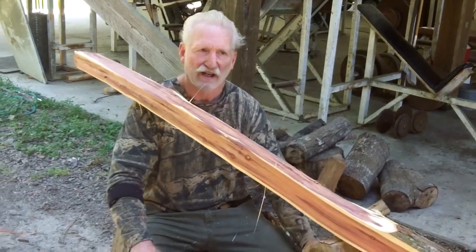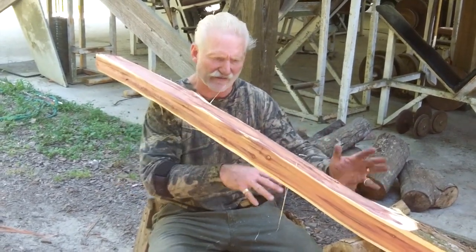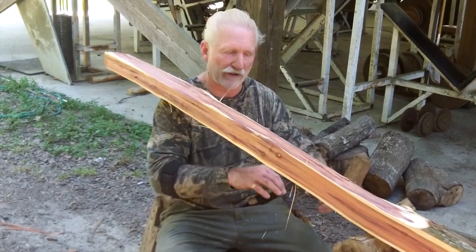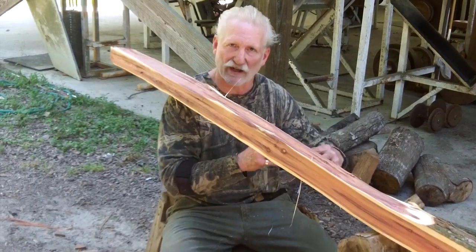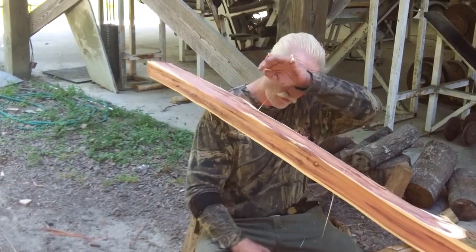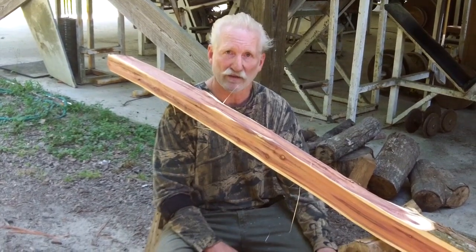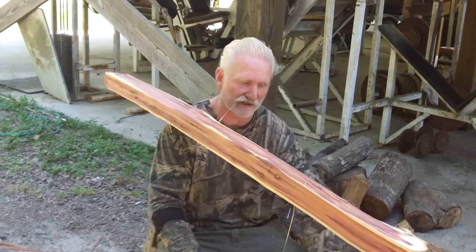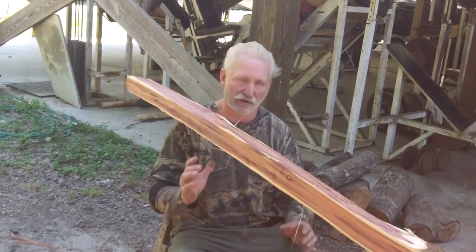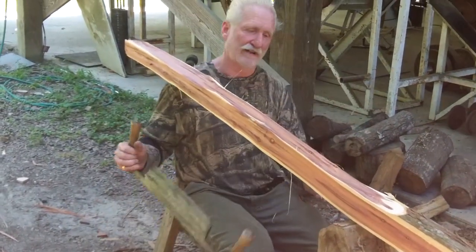There's other ways. If you're using a smaller shaft, you can heat bend it. You just heat it with fire, allow the heat to saturate the wood. And then wherever you've got that heat saturated in that wood, you can bend it, tie it in a knot, just like a pretzel. Wood will actually bend to almost a full double if you're careful. And you know how to do it properly. Heating wood is the easiest way to manipulate it, just like heating steel. You manipulate steel through heating it. You can also manipulate wood by heating it.